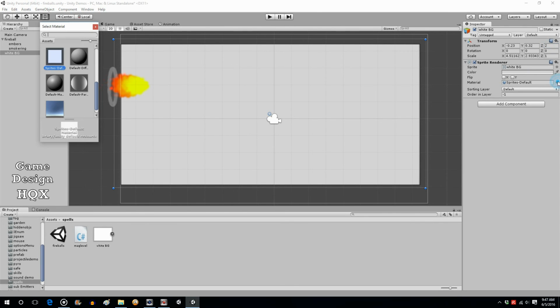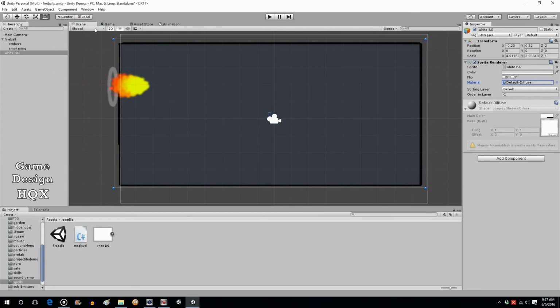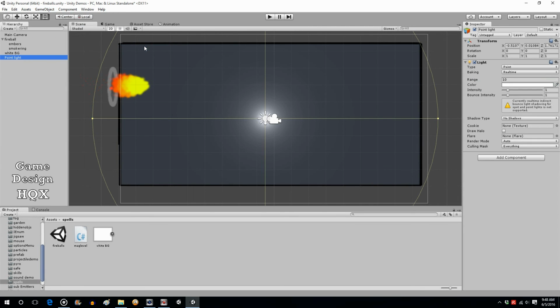If you want, you can hold off on that change to see for yourself, but I've already tested it. So now for the background, let's change the material. By default, it's Sprite. Let's go to Default Diffuse. Makes it really dark because now it's looking for a light source. Although you can make materials that are lighter. I'm just using a random material so you see how to do this. So now go up to Game Object and choose Light and choose Point Light.